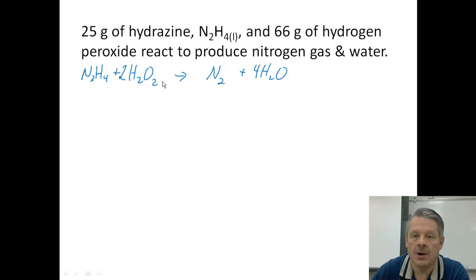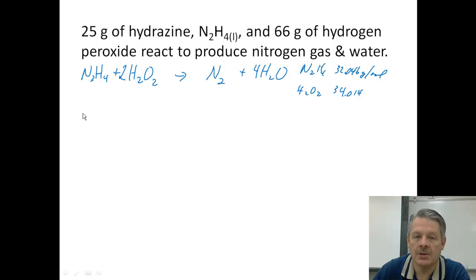That's great. Now we do have to figure out what some things weigh, and we can figure out that N2H4 has a mass of 32.046 grams per mole. And we're producing, let's see, hydrogen peroxide. We have grams of that, so we have to figure out that H2O2 is 34.014 grams. And because we're producing liters of nitrogen, we don't have to worry about its mass.